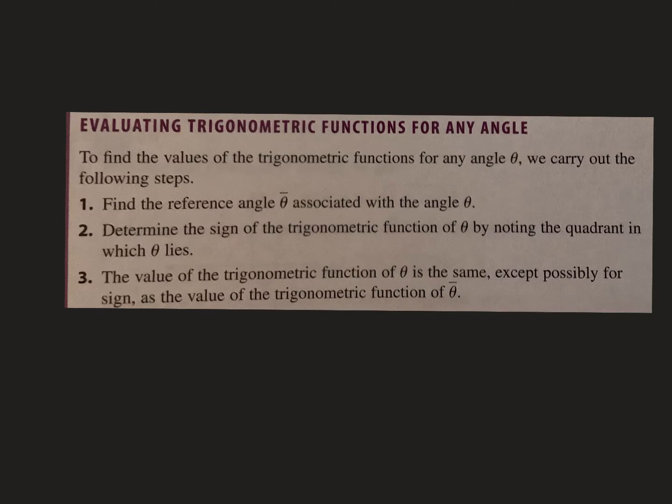Okay, so here's our steps. Here's what we're going to do. When they give us an angle, no matter what it is, first thing we do is find the reference angle. We're going to figure out the sign that our answer is going to be of theta based on what quadrant it's in, and then we're going to find the value of the reference angle and put that sign with it. That's basically what that says. So there's your steps. If you want to take a picture of that, that's exactly what we're going to do in the next slide. Okay, sine 240. I'm not going to draw these all the time, but while we're starting here, I'm going to go with this.